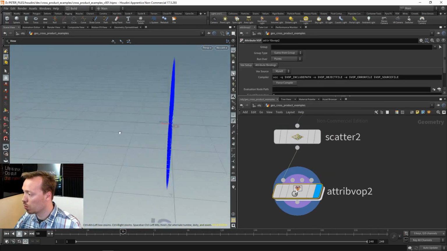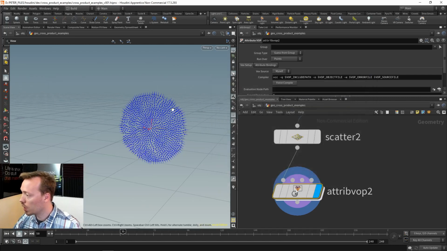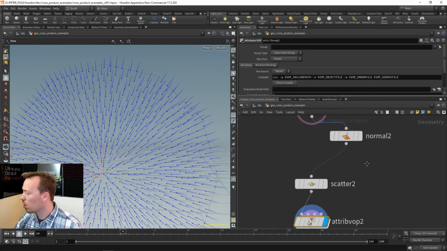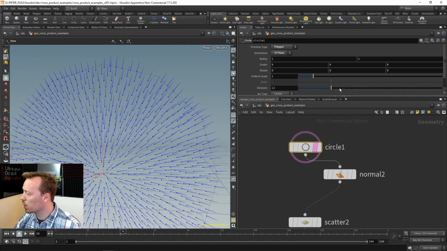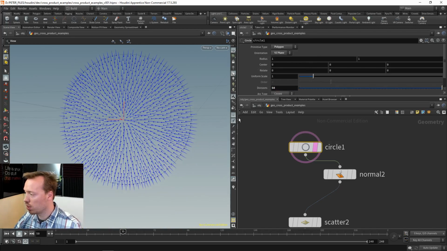So all of these normals, it's a little hard to see maybe. So let's scale the normals down a little bit so we can see a little bit better. 0.01 should do. Right, so here we can start to see, okay, all of these normals are now pointing away from the center. Also, it doesn't need to, but just to be clean about it, we can give this some more divisions, so it's nice and smooth around the edges. I don't really want the faceted look.